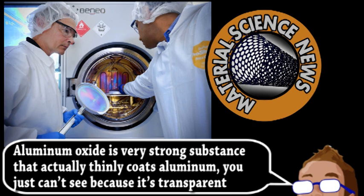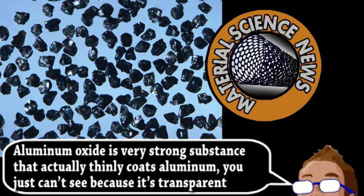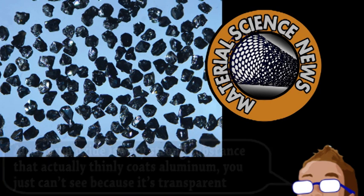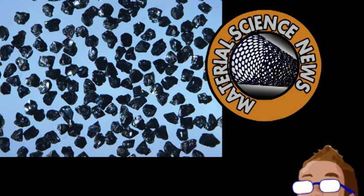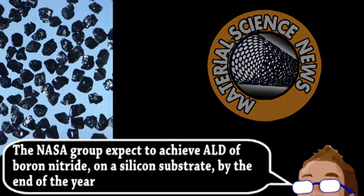However, a goal is figuring out how to deposit crystalline boron nitride, which is actually one of the strongest materials in the world. Currently, films of this material require reaction chambers heated to 2,552 degrees Fahrenheit, but researchers think it could be possible at only 752 degrees using ALD. Once the issues are worked out, this kind of material coating could make space much safer for sensitive equipment and even people.